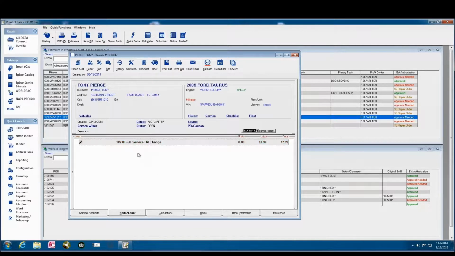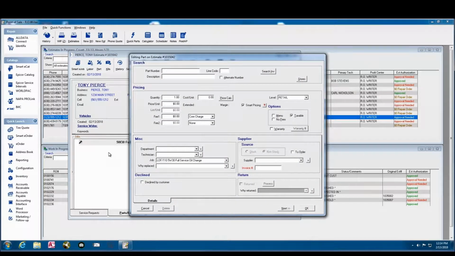So if I was to go up and I'm going to left click on the job itself, it highlights that line. And then when I click on parts in the upper left-hand corner, it's going to allow me to add a part onto a ticket. That left click to highlight trick, if you will, what that did in the miscellaneous piece is it says, well, I know whatever part we're adding is now going to get assigned to that oil change job.